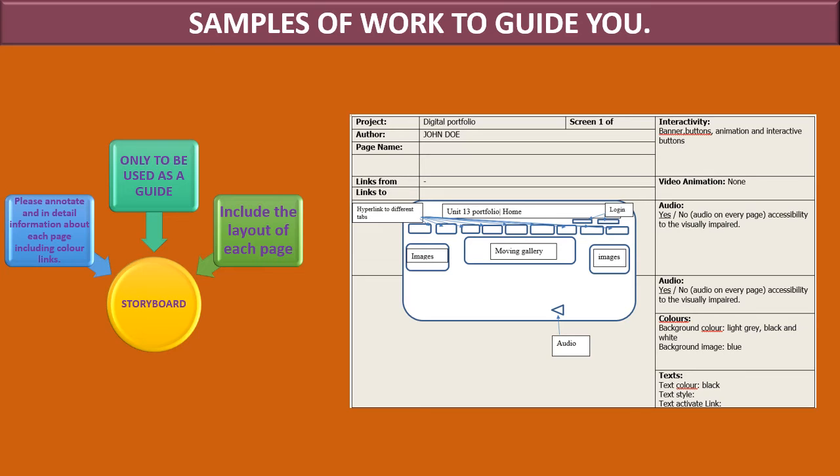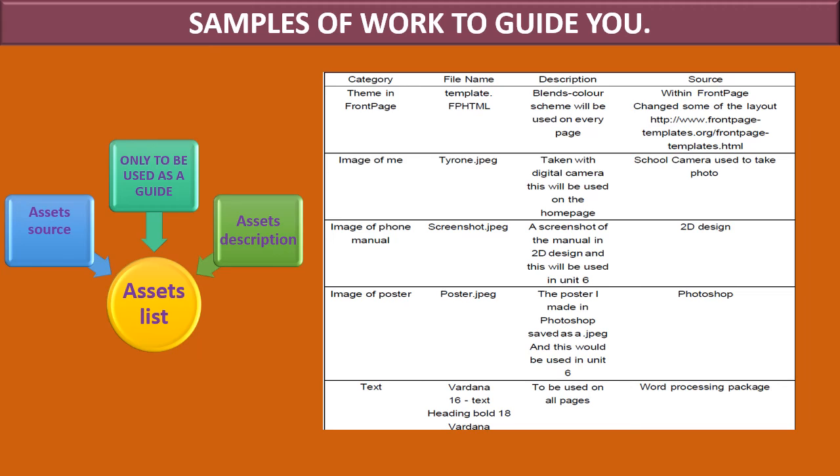This is the next page. I am not going to go through it. Have a look at it and use it as a guide. This section of the task includes the assets list. As you can see on here as well, it's a sample. Have a look at how it's organized, how the information is displayed on here, and use it as a guide.